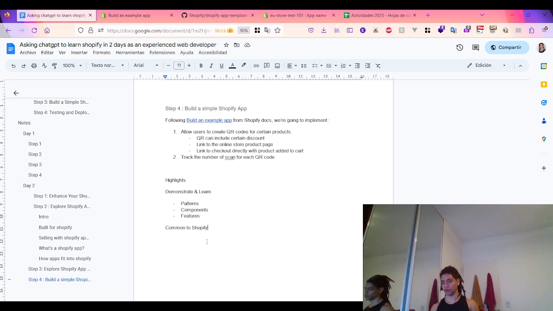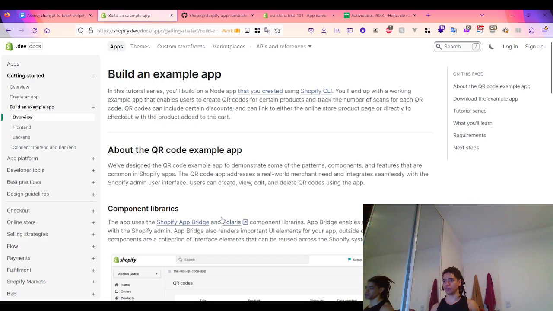And the high-level concept that we're going to learn by building a simple Shopify app is the patterns, the components, and the features common to Shopify.